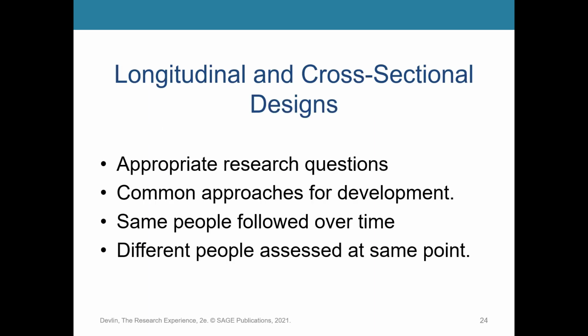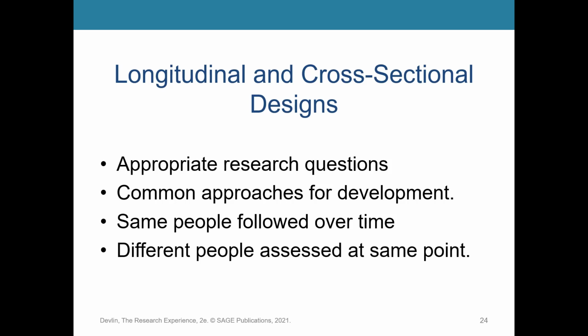Another type of design is longitudinal and cross-sectional designs. Now, longitudinal designs are great, especially in developmental psychology, to follow changes over time. So maybe you want to see changes in learning with a specific subject pool. With longitudinal designs, you're following a group of people over a long period of time. This could be 10 years, 5 years, months, and you're following the same group of people.